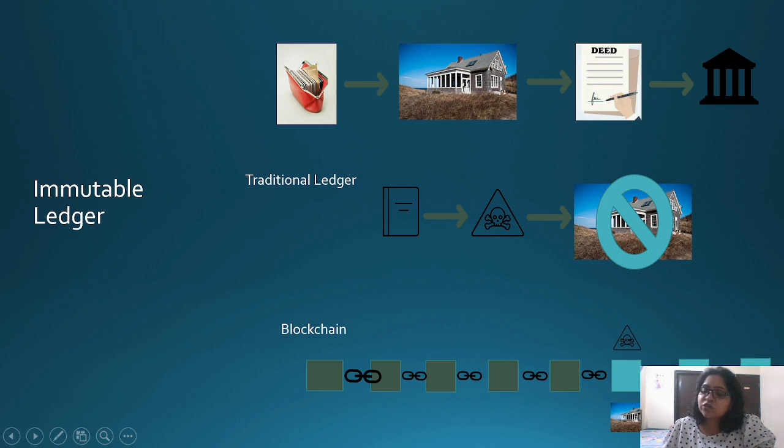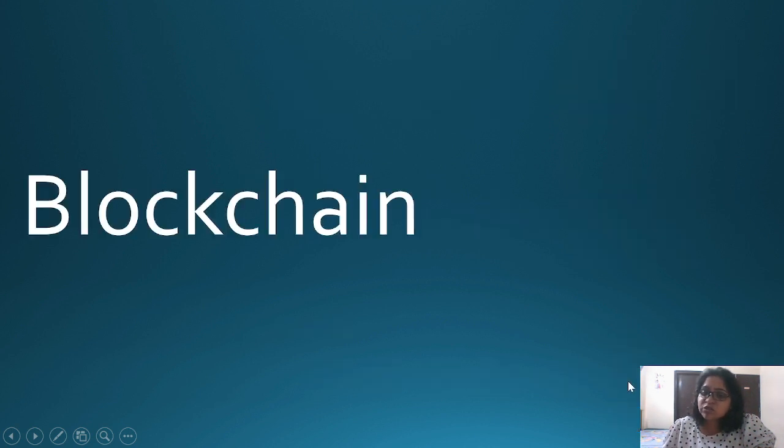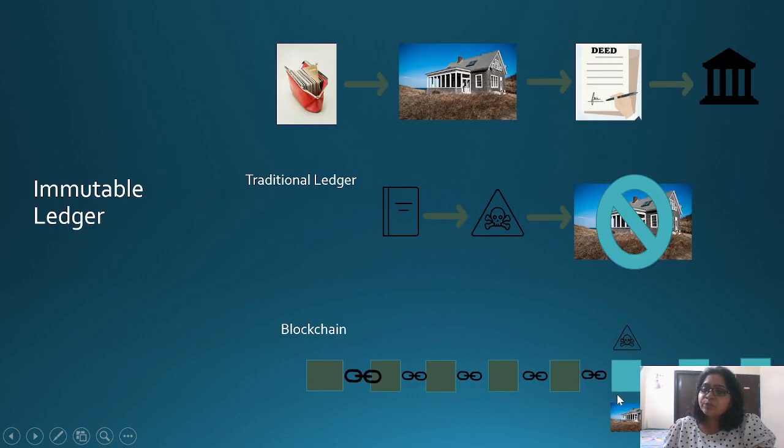You cannot change every block in the chain within a fraction of seconds. So that's the reason the blockchain is very secure, and you will not be able to tamper with these records. That's the reason we call it immutability, because once you have written something into this, the chances of tampering, forging, and changing these records are almost nil, and people are trusting it blindly. I hope you are able to understand immutability, why it is important, and how it is going to affect us in our real life scenarios also.